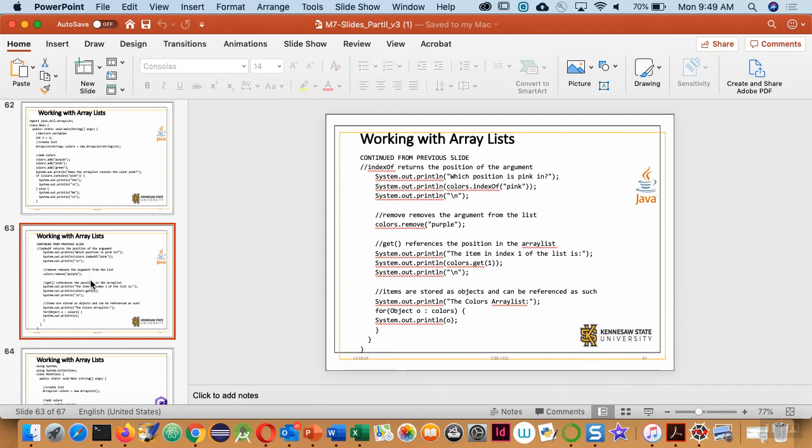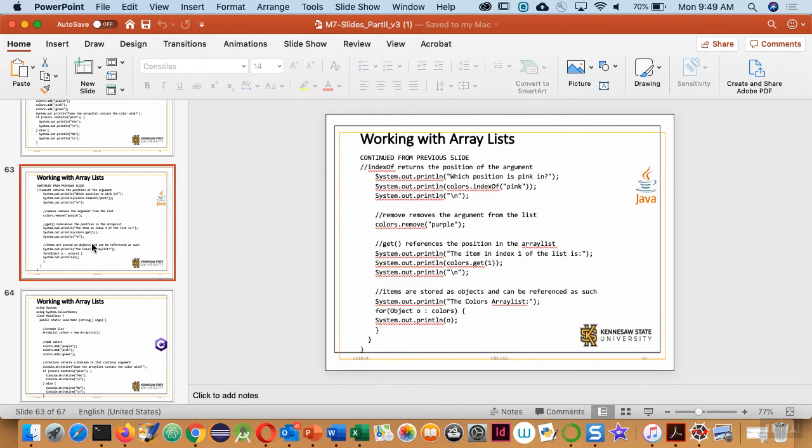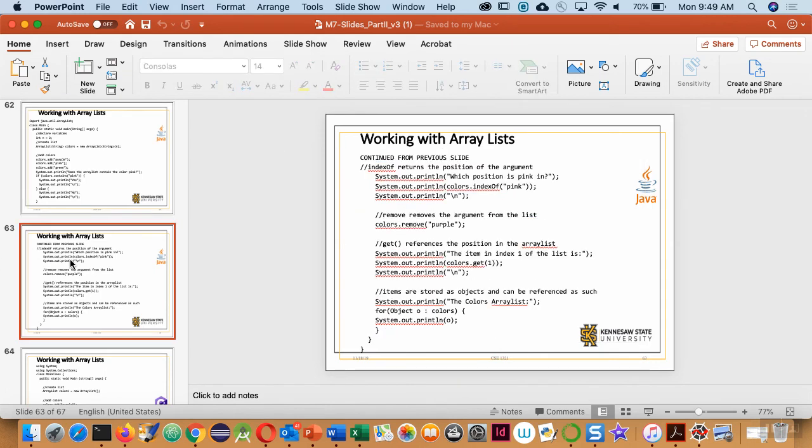So in C#, in order to declare an ArrayList, you have to import or use the System.Collections package. I think those of you taking C# know that. And those taking Java, if you want to use an ArrayList, you have to import the java.util package.